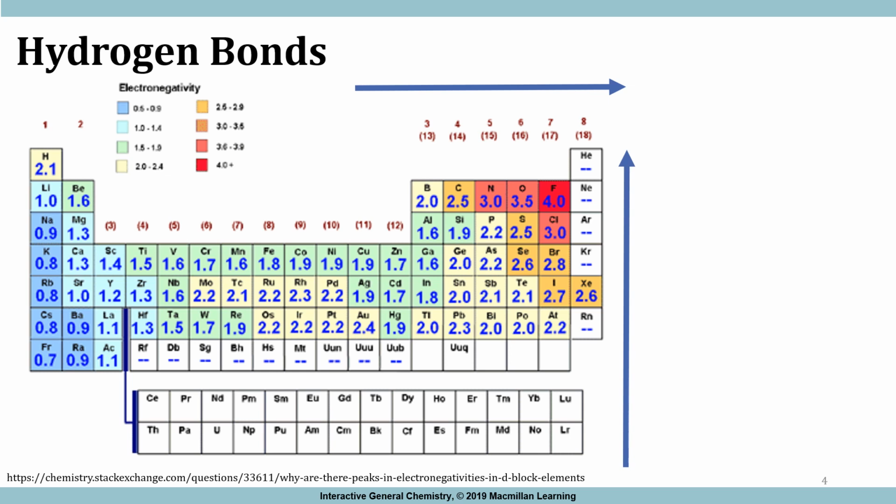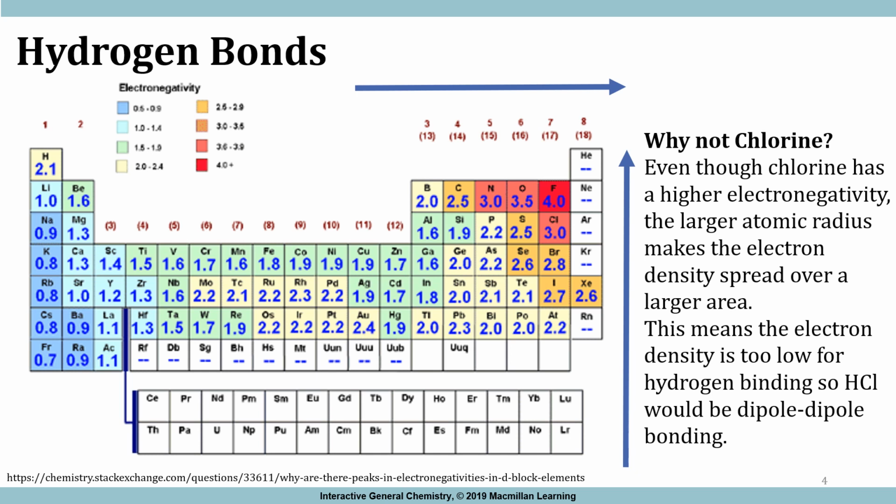Here's the reason why it has to be a nitrogen, oxygen, or a fluorine. Those three have the most electronegativity. Chlorine does not count because even though it has a higher electronegativity, it has a much larger atomic radius, so it would not count for this type of hydrogen bond. So you need to have nitrogen, oxygen, or fluorine connected to a hydrogen for this to be hydrogen bonded. And it also has to be polar.